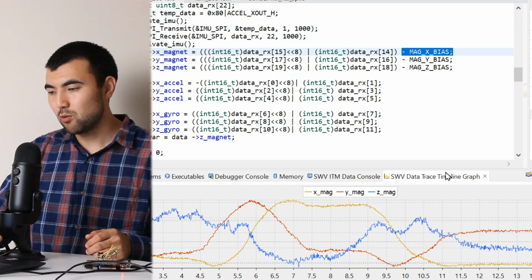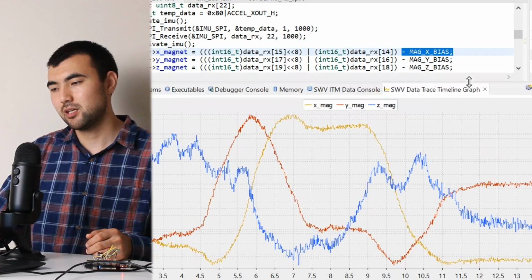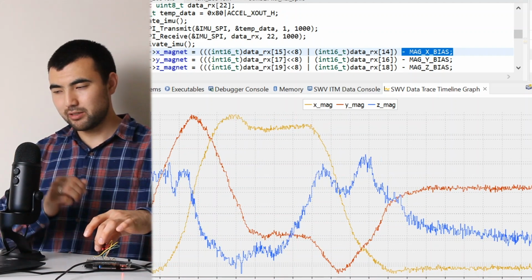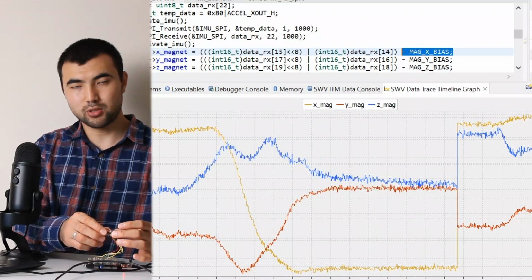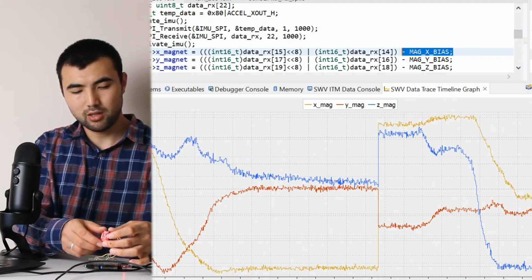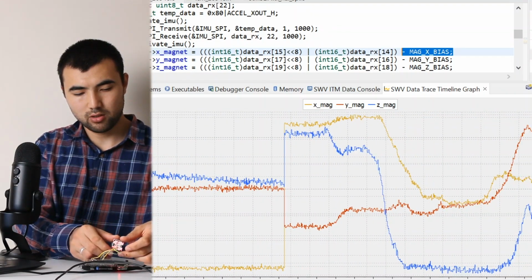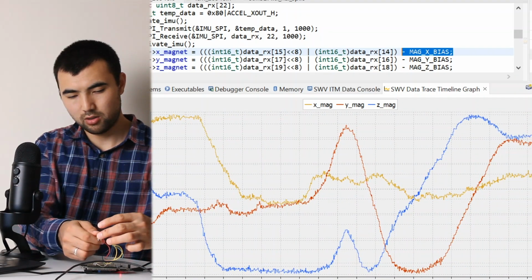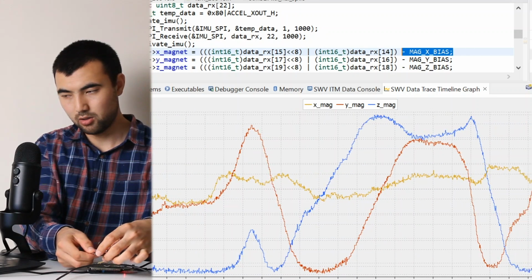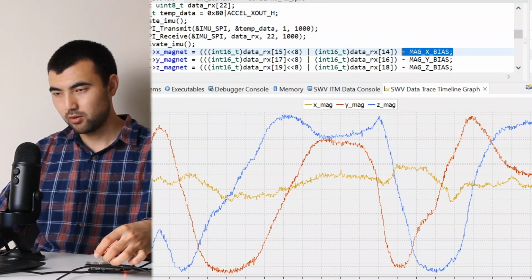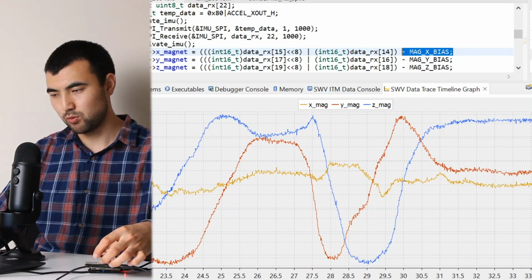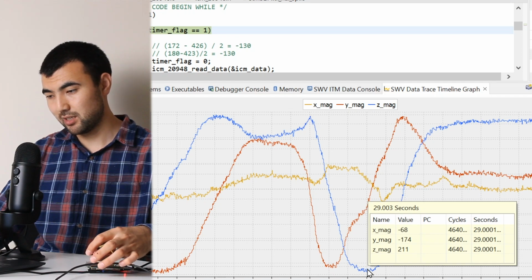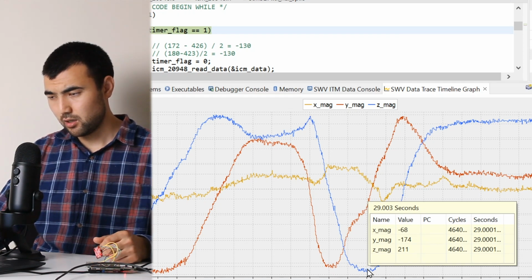And you might ask how we can compute the z-axis bias. We use exactly the same approach. But instead of a z-axis, let's say we do x-axis rotation, keeping it horizontal. Then we do rotation. Then we stop, when we pause the code. So here we have a z-axis, which is 200.